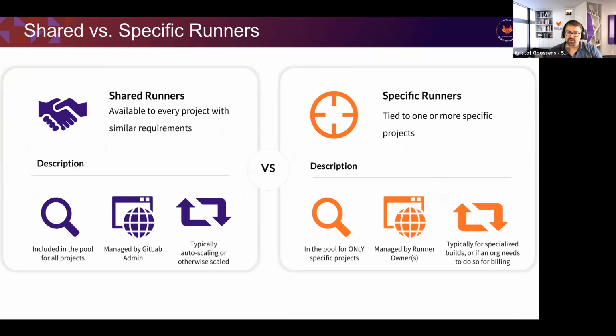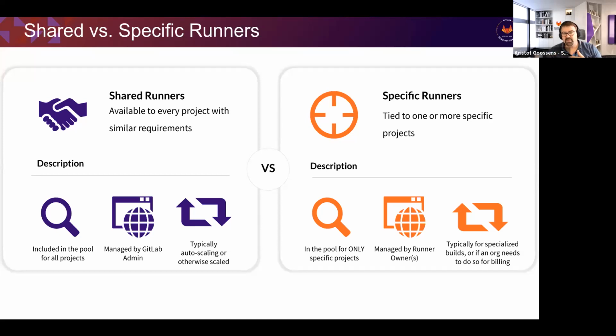Let's go into it slightly deeper. Shared runners are available to every project in the GitLab instance. You can use shared runners when you have multiple jobs with similar requirements. Rather than having multiple runners idling for many projects, you can have a few runners that can handle multiple projects. Shared runners process jobs using a fair usage queue. This queue prevents projects from creating hundreds of jobs and using all of the shared runners' resources. The fair usage queue algorithm assigns jobs based on the projects that have the fewest number of jobs already running on shared runners.